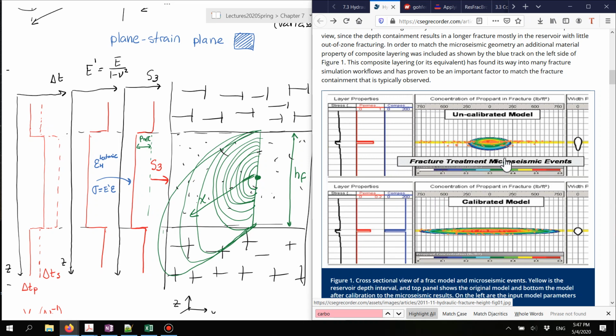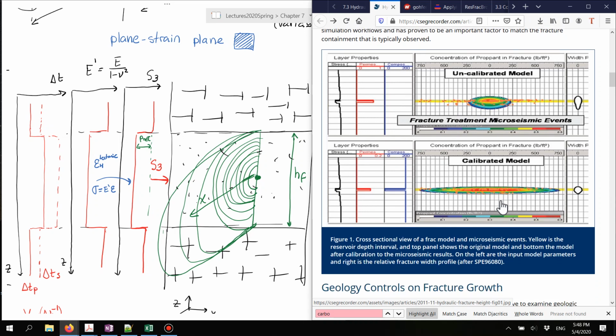And apparently this one is a simulation done with a software called FracPro. What you see here is the fracture here in the middle with a model which is not calibrated. So this will be the fracture height. This will be the fracture length.